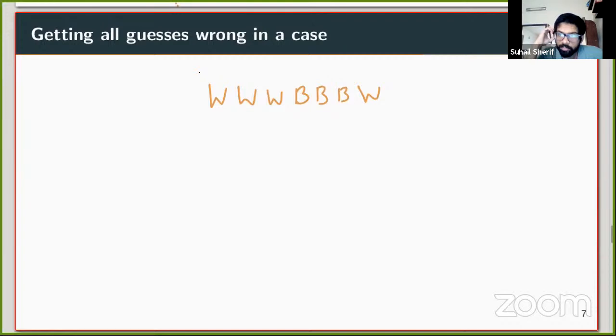Third person? Again, your voice is very faint. Like they may guess who is sitting third to them, and they may say that the same color would be of their cap. Right. Because in this case, they'll guess black. That would work. In this case, everybody gets it wrong. So what you're saying is, the reason you said this was because you wanted player 1, when player 1 sees WW BW, they should guess black. Right? That's why you said look at the third hat, because you wanted this to be true.